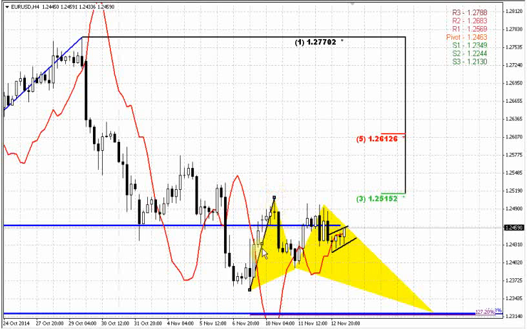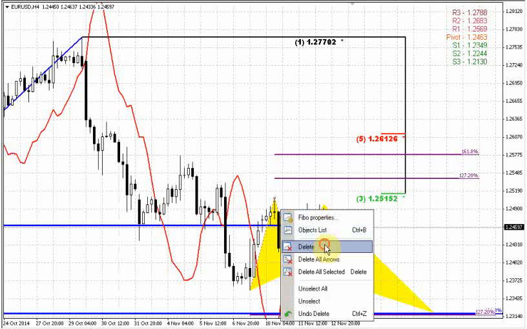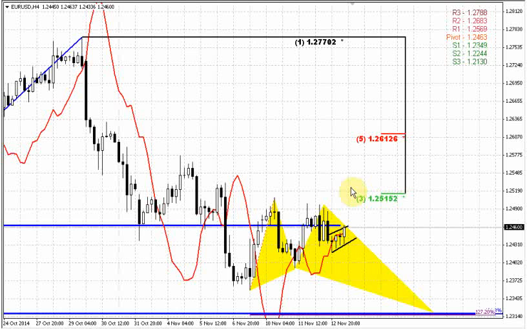Just take a look at it right here. This will be the completion of the ABCD butterfly. Yes, the 127 butterfly will complete here at the same target where this ABCD pattern stands. Okay, so maybe it will work. You can see now the euro is trying to push higher. Well, but in the big picture, hardly it will change.